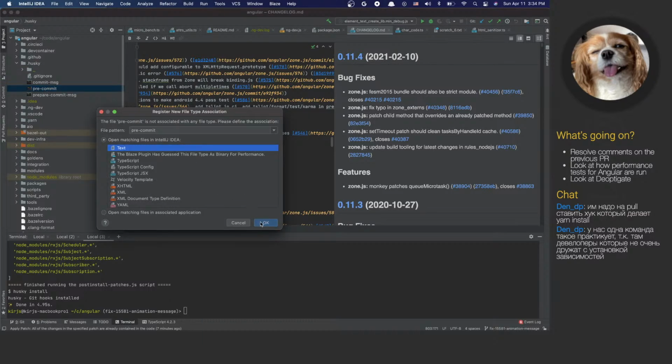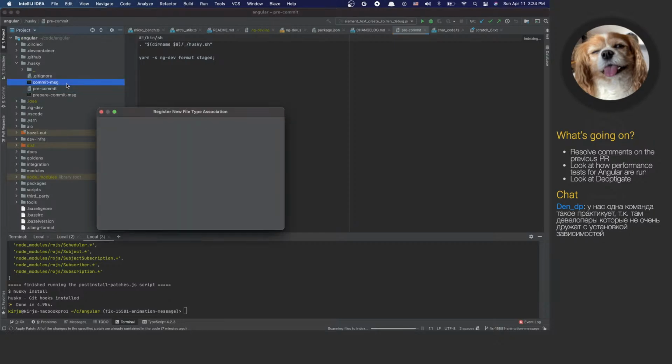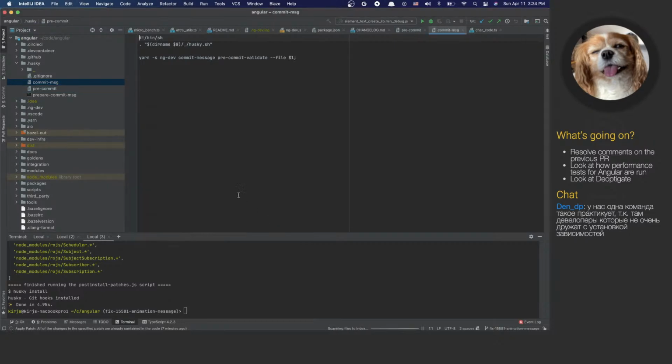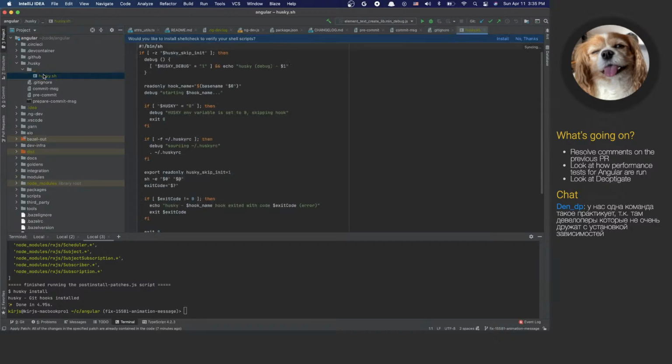I don't know what this is. So it's this Husky sh. Okay.